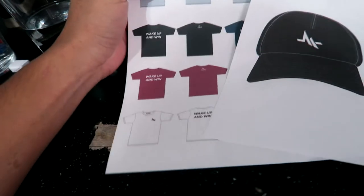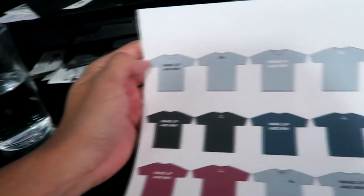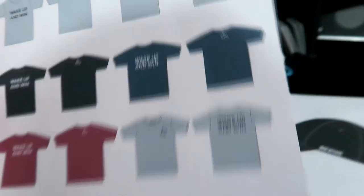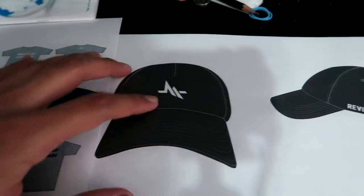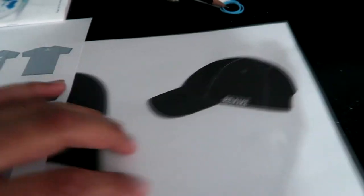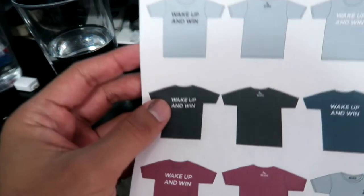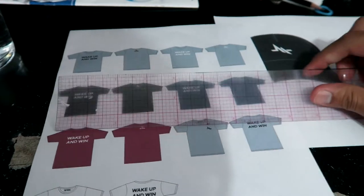What I got right here is the designs — this is just one of them. As you can see, it's a 'wake up and win' slogan on the front with the logo and word on the back. I always like to mock these up. This is the hat with the actual logo — it took me about three months to create, but it's out now, so we're making some hats with it. To size it, what you're going to need is a ruler, and then you're going to need to get a shirt. This is a size medium, so I'm going to measure out the length and the height.